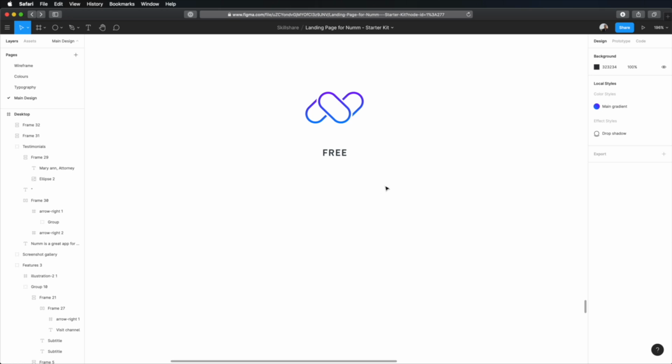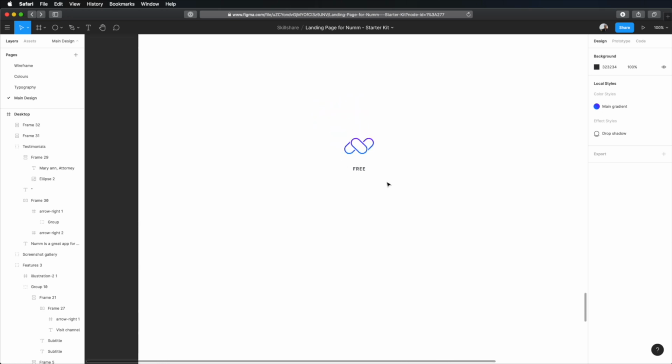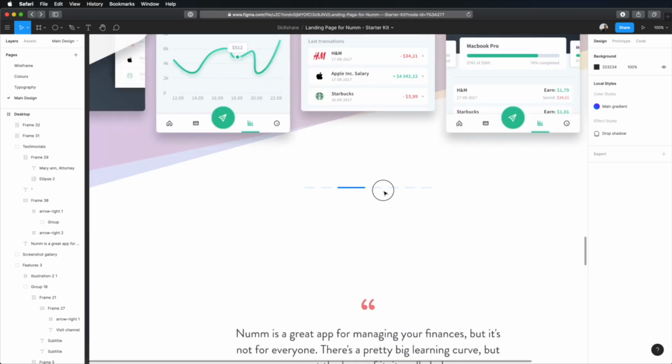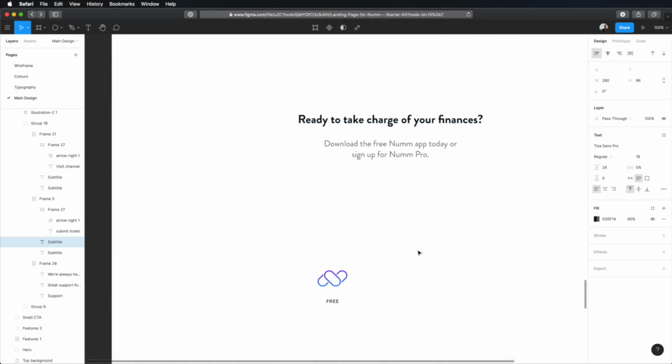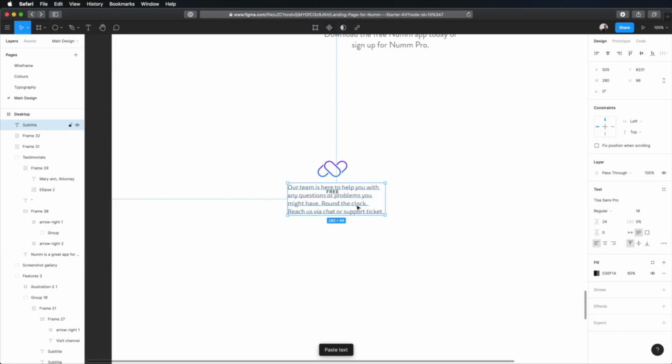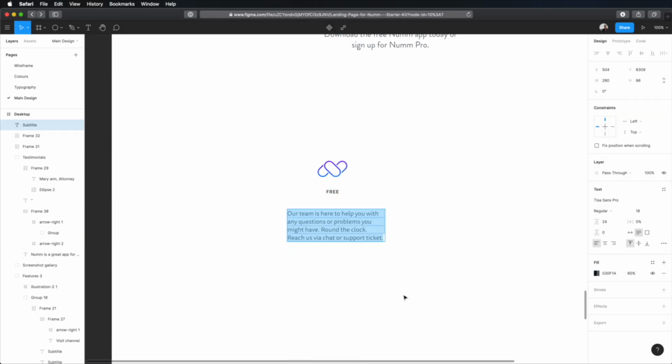Next, let's add the list of features. So for that, I'm going to grab a simple paragraph. Let's paste it in here. And let's start typing in the features. So now we'll align these in the middle. Font size 18.